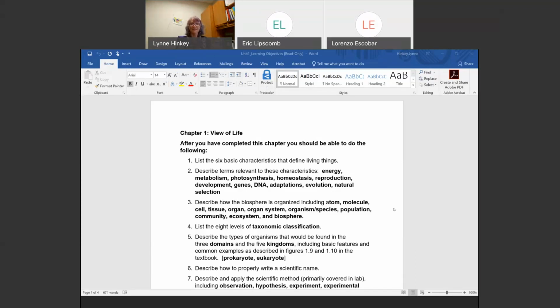Dear for domain, that's our broadest category. All living things can be divided into 3 big categories. You're either an archaea, a bacteria, or a eukaryote. So those are our domains here, and then King is for kingdom. In domain Archaea, the kingdom is Archaea. In domain Bacteria, the kingdom is Bacteria.